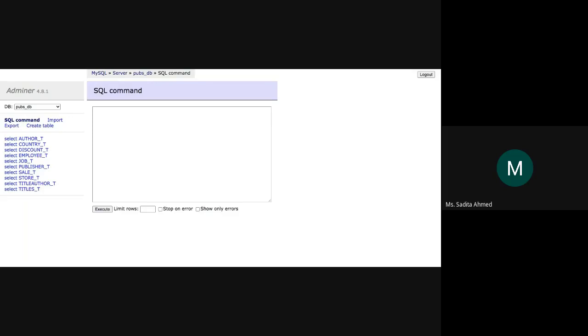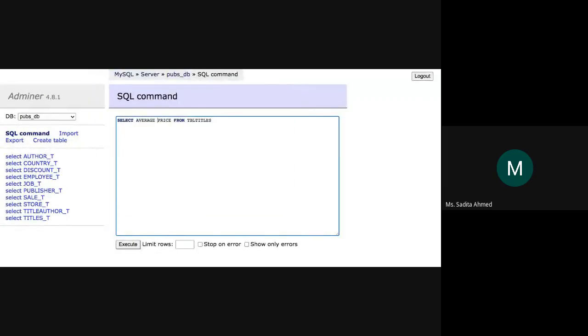Pretty easy and straightforward. Should be easy for all of you. So select average price from TBL titles. Average function কি TBL হবে? I don't know how to write it. I write it based on what you tell me. Oh, okay.